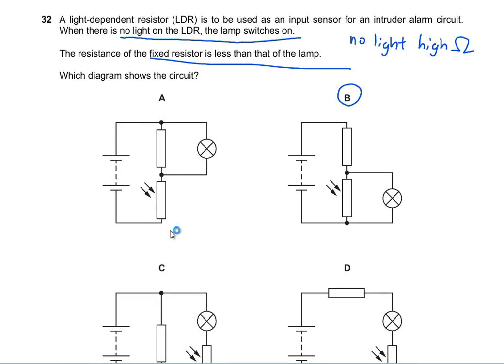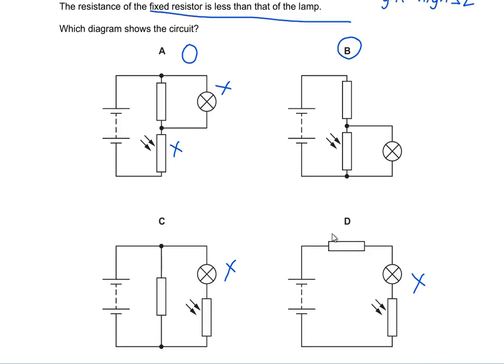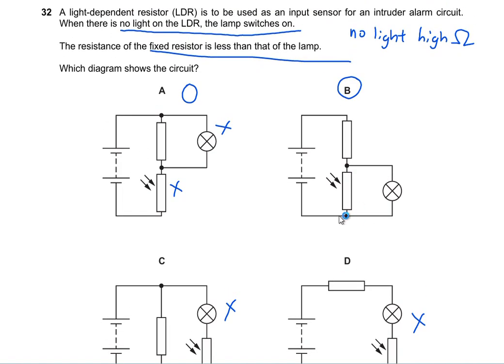Well, if the resistance increases, basically the circuit stops. Like the electrons cannot move, right? So A is closed. No lamp is lit up. So nope, this is a false alarm. Well, I mean not a false alarm, this alarm won't work. In case of C, high resistance, electrons won't reach, the light won't turn on. In this case, the same. But in B, if resistance of LDR increases, electrons will flow through the light and then through the resistor to the battery, and the light is lit up.